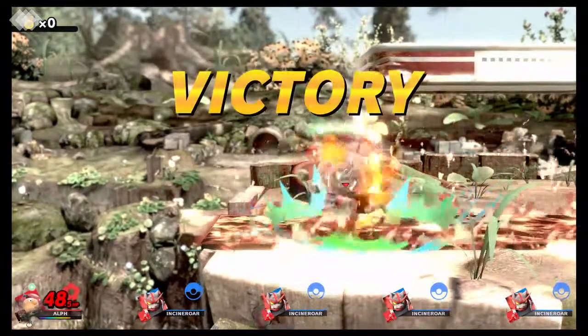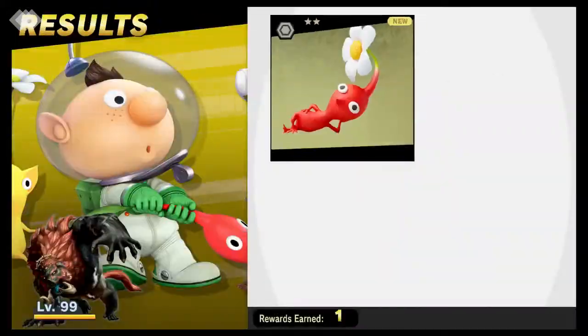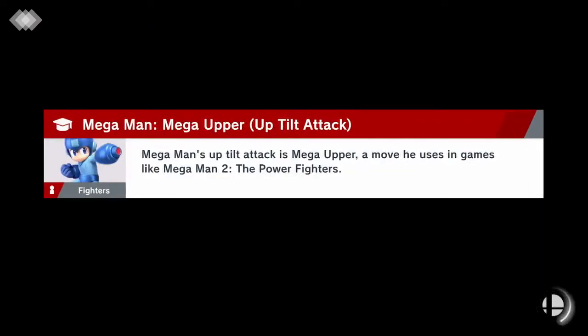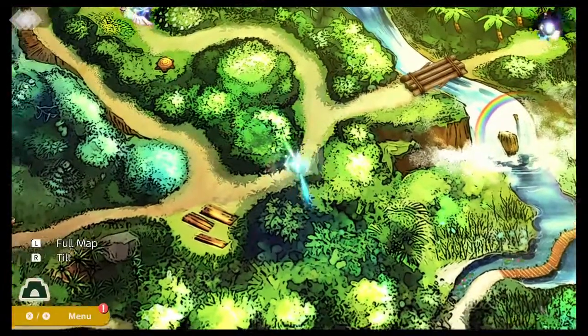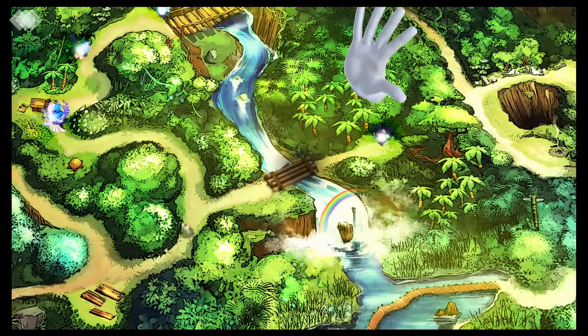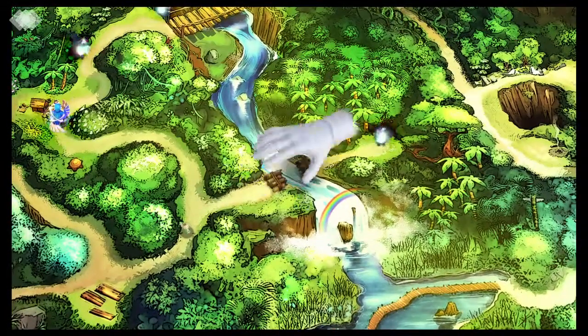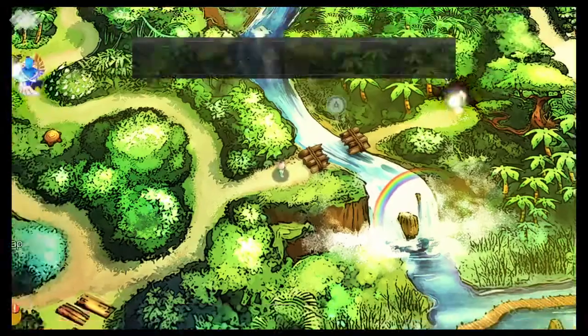I really do not like this guy. He's Alf. He's not the other guy, he's Alf. But I really don't like him. But he's got no good characters. I'm gonna give you all the rubbish characters first. Hello, hand. You're gonna break the bridge? Wow. You're so spiteful. Do you know that? So spiteful. The bridge is out. Maybe there's a way to fix it.